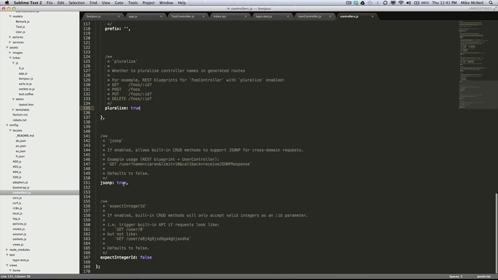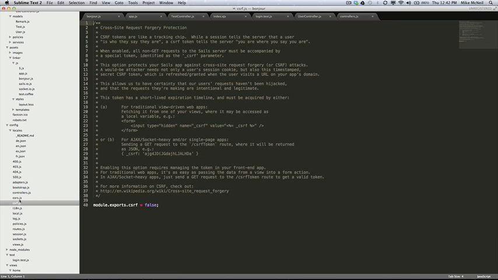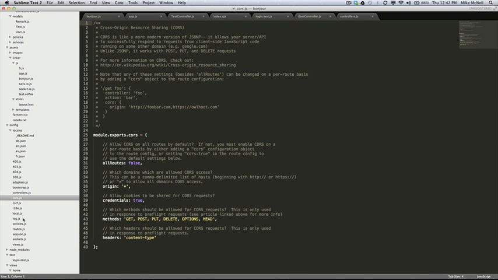Then for these other guys here, JSONP will add JSONP support to the built-in CRUD API for you. So if you want to be able to support JSONP, it's default, off here. If you want it for a particular controller, flip it on for that controller. You probably don't want to let everything in your app be JSONP on, especially if you're using cross-site request forgery protection, because then you're going to expose your CSRF token. That's a security hole. There's more about that in the CSRF file here. There's also built-in core support for pre-flight requests, that kind of stuff.